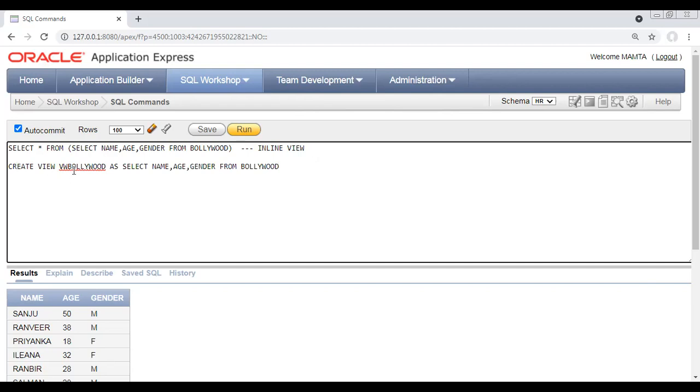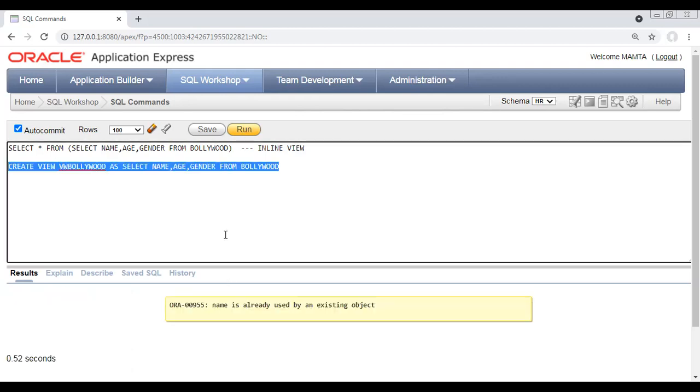CREATE VIEW name AS this query. Now I execute this. The name already exists, so this was already created. So I'll do one thing, I'll drop it. Say DROP VIEW VW1.